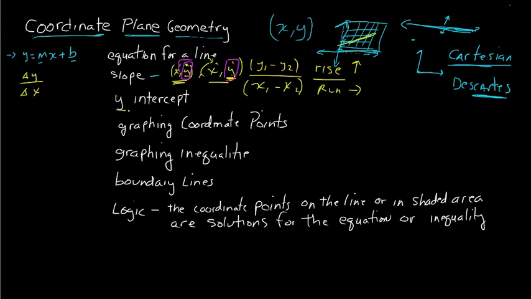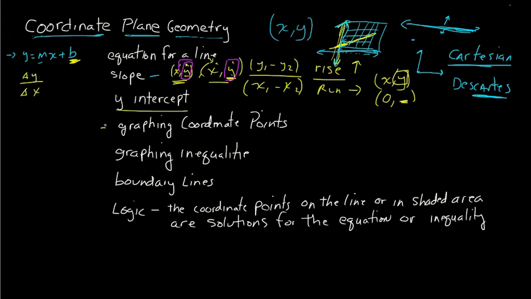All right, and then the y-intercept is the b. So we have y equals m, the slope, x, plus b, and b is the y-intercept. That just tells you where the line crosses the vertical axis. Y is the vertical axis. So if it's crossing the y-axis, the x coordinate must be 0, so the point is 0 and then a number. That number is b. It means when x is 0, what is y?